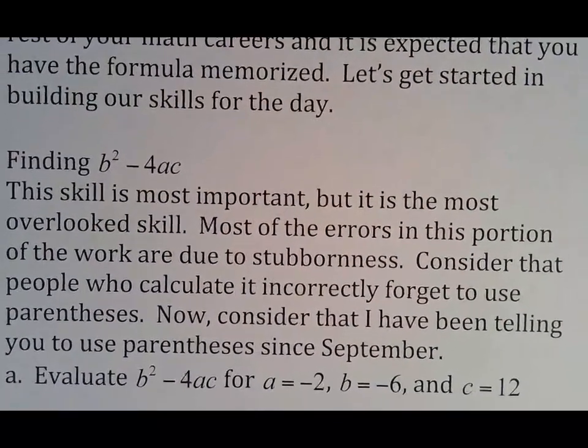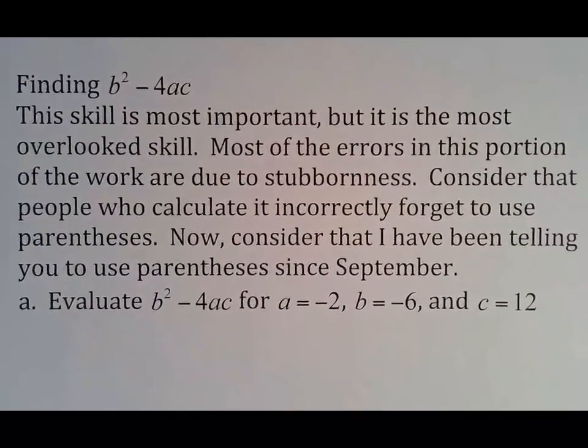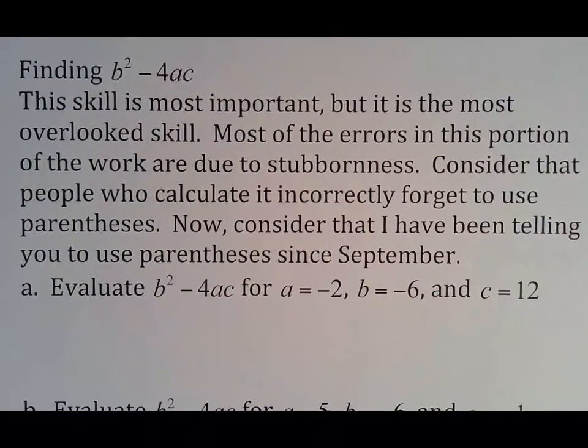The most important part of this, which is new to you, is finding b squared minus 4ac. Now, this seems very silly that we should have to talk about evaluating a number when we've been evaluating since chapter 1, but the fact is some of you do not follow directions, which means you're going to evaluate incorrectly because you have not learned the main direction I tell you, which is to use parentheses. So let me read and see, because I made this last year, but let's see if I'm pretty consistent.